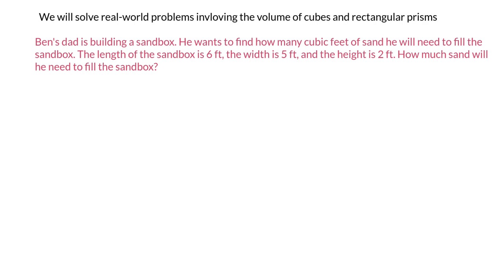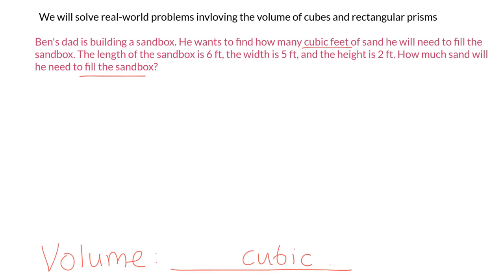So, what we're trying to find is the volume of the sandbox. He wants to fill it all the way up. So, usually, when we've been talking about volume this week, we've been talking about how many unit cubes fill up a shape or make up a shape. Now we're actually having a box that's a rectangular prism, the sandbox, and we're trying to find how much sand will fit in there in cubic feet. So I'm going to write on the bottom of the screen right here, volume. And we already know what units that's going to be in, so I'm going to write in here cubic feet. And I'm going to abbreviate feet with FT.